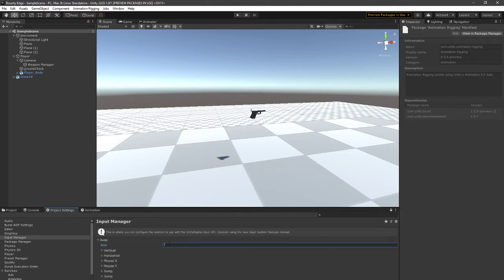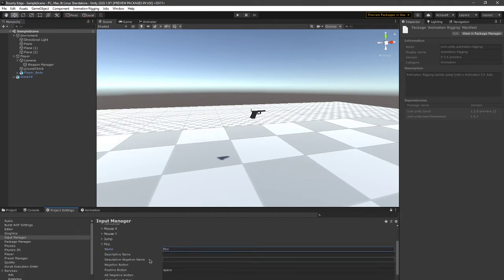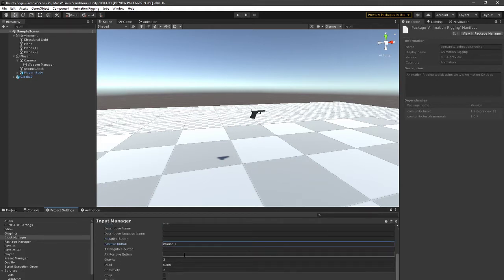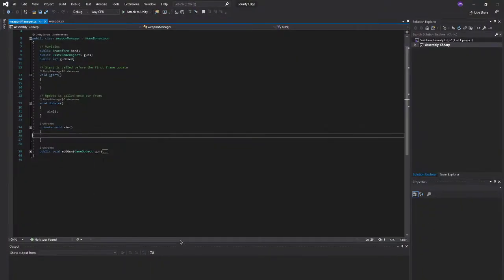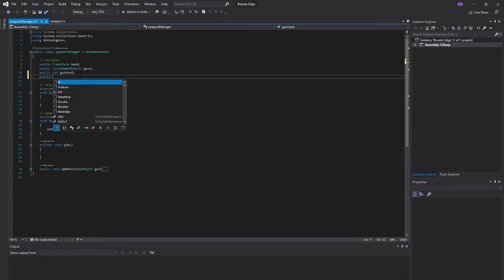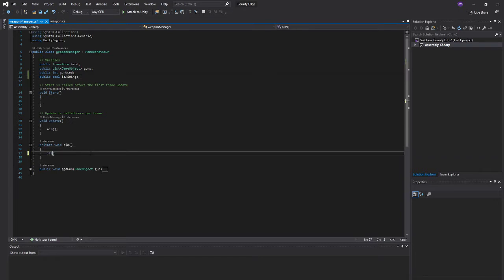We're going to have, actually here, we're going to need 7. So this, fire, mouse 0, and aim, mouse 1. And yeah, that's about it. Now what we need to do is we need to set this stuff up. So, public bool is aiming. Is aiming equals input dot get axis aim does not equal 0. That's very, very simple to do.